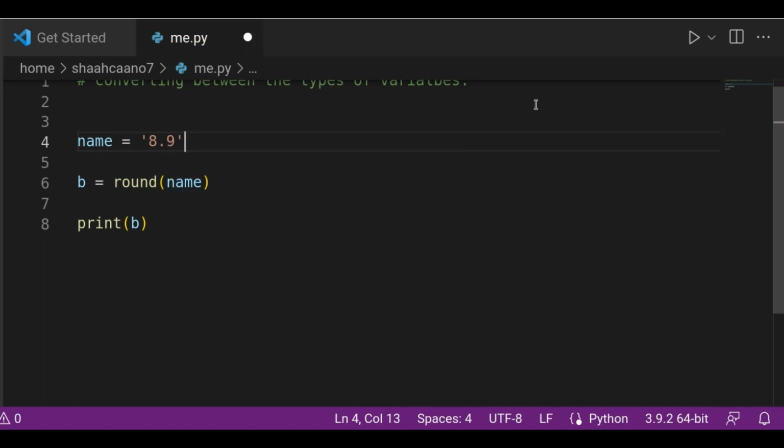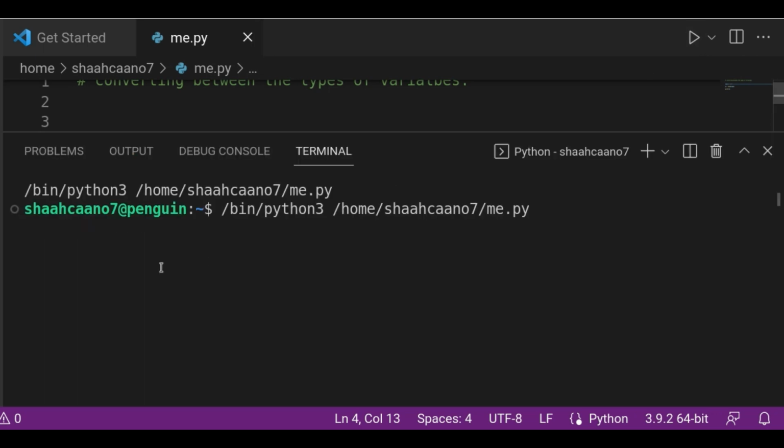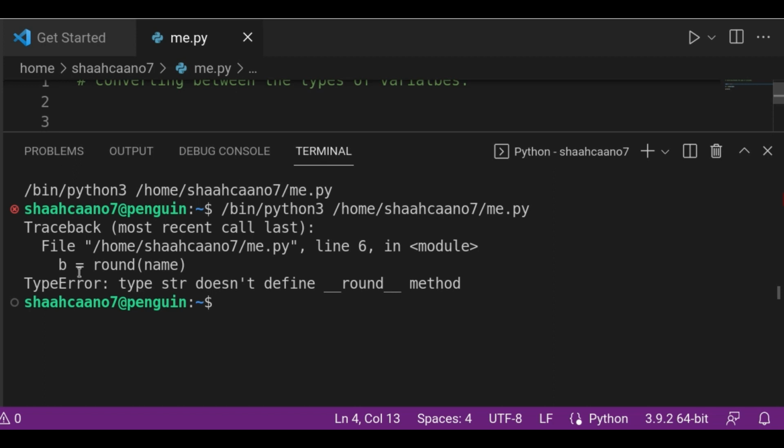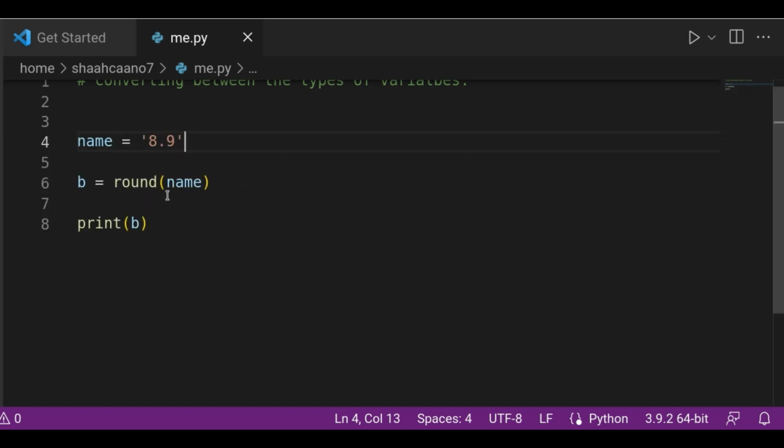Let's make it. It will print the same. No, we get an error because it says string doesn't define the round method, so it doesn't support it. So we're going to change it, make them float or int.